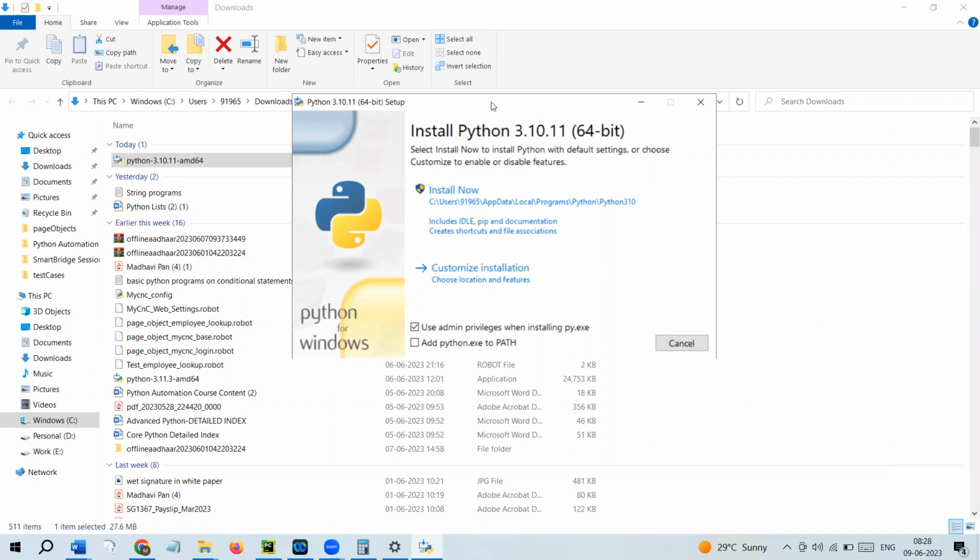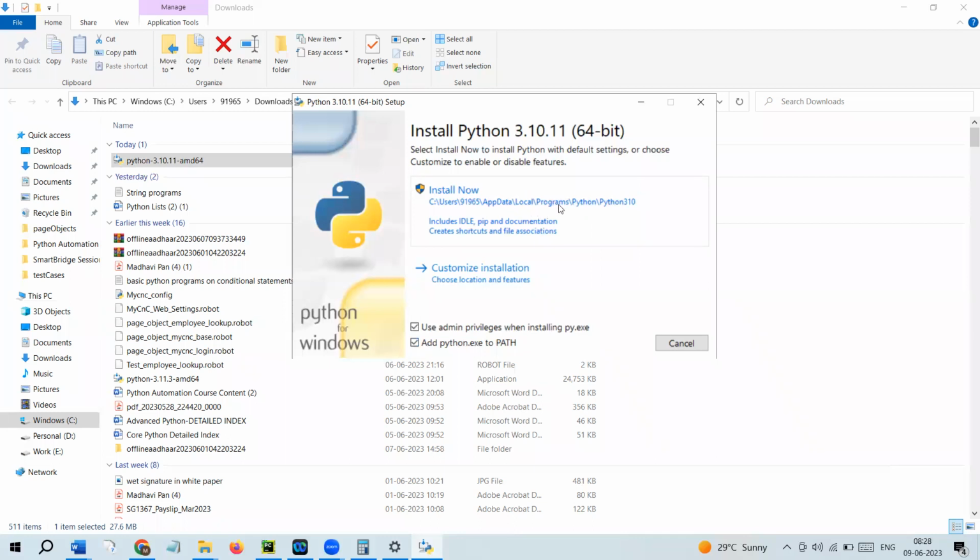You have to do many activities: go to properties, set the environment variables path and everything. But for Python, you don't need to set the environment variables explicitly. Just check this simple option, Add Python exe to PATH, the system path.